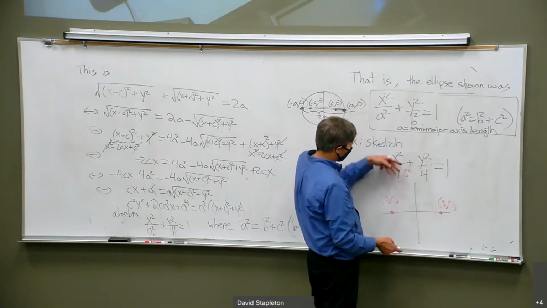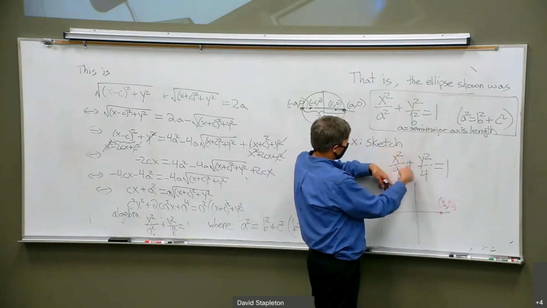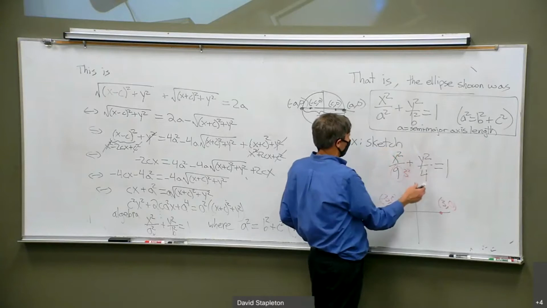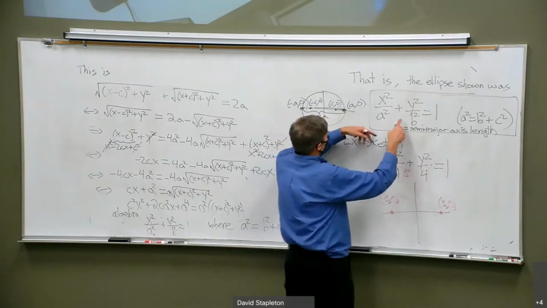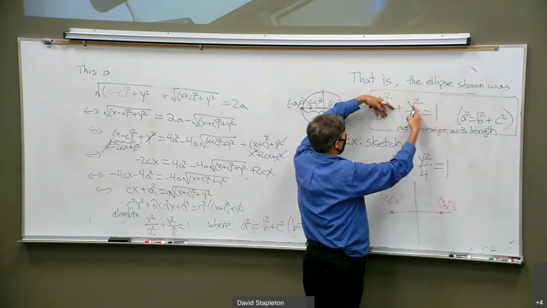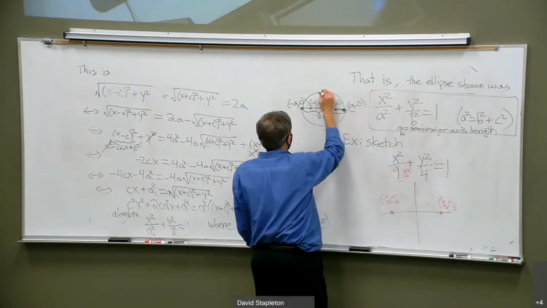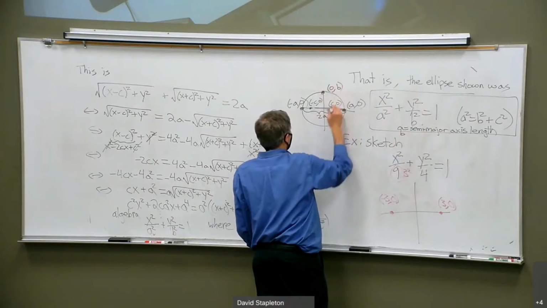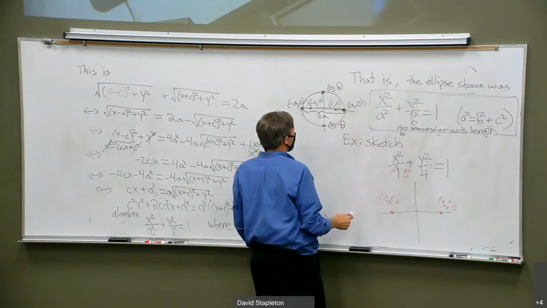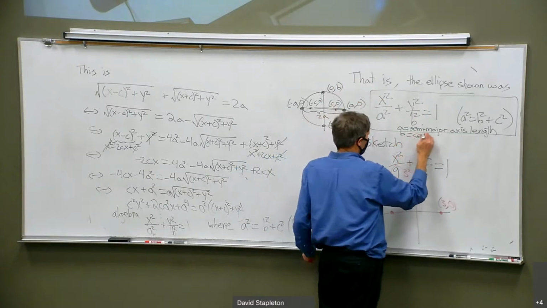Now, if you put x equals 0, this term falls out, and you get y squared over 4 equals 1. Y has to be plus or minus 2. Same thing in the general form. If you put x equals 0, you get y squared over b squared equals 1, which says that y has to be plus or minus b. So the points here are always 0, b and 0, minus b from the equation. And we call b the semi-minor axis length. It's the shorter length.